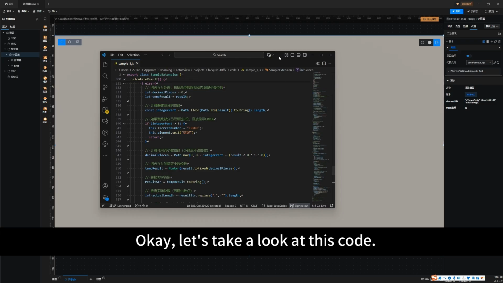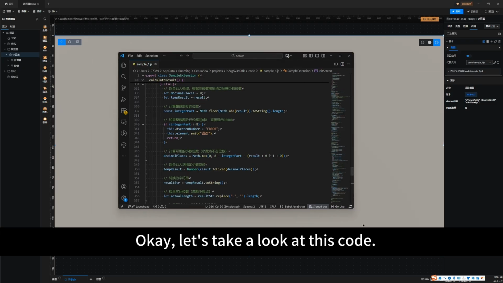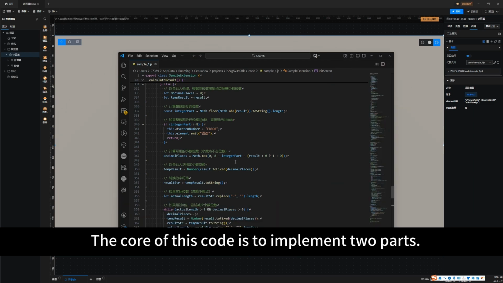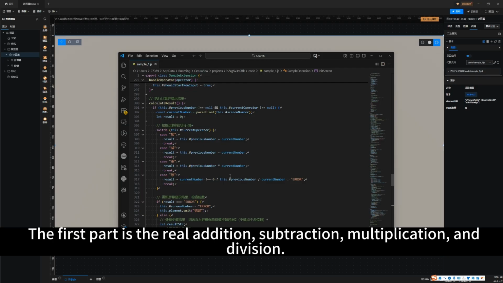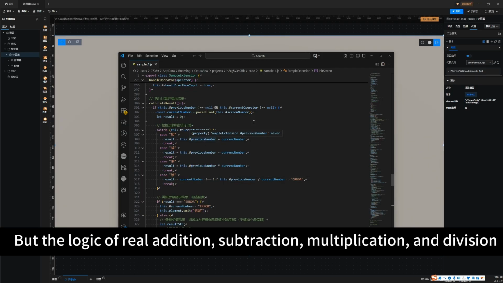Okay, let's take a look at this code. The core of this code is to implement two parts. The first part is the real addition, subtraction, multiplication, and division, with the logic of real addition, subtraction, multiplication, and division.